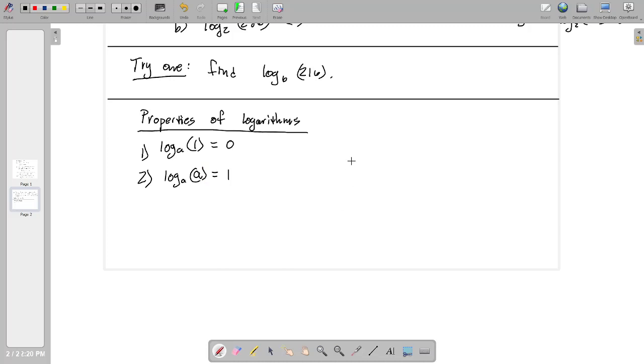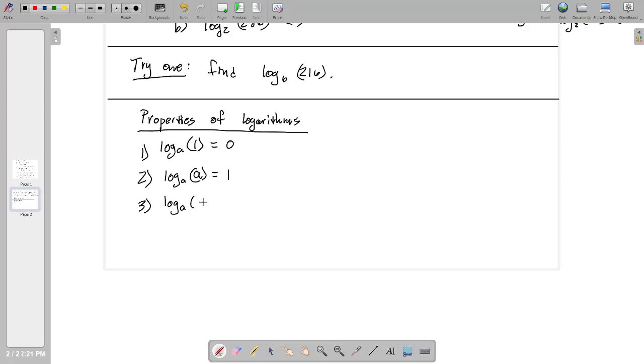Basically, another way of stating this is: a to what power is equal to a? That power is 1. This is an understood 1 here as an exponent. So a to what power gives me a to the first power? 1. That should be pretty obvious. And again, it might not be immediately obvious because you're just learning about logarithms, but as you come to understand logarithms a little bit more, this should make a lot more sense.